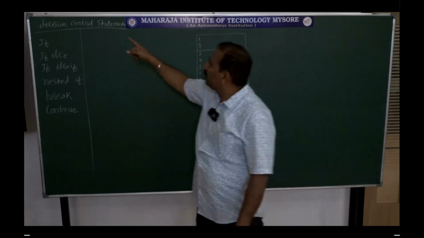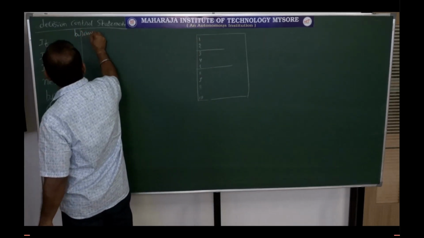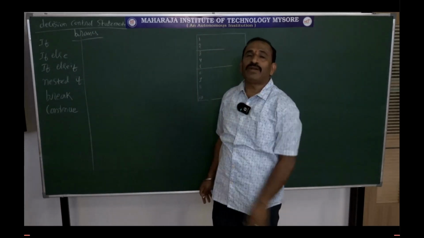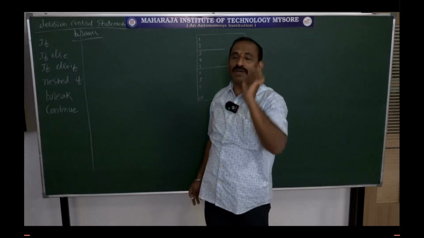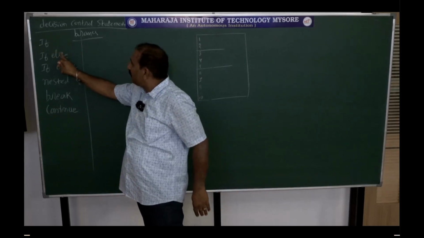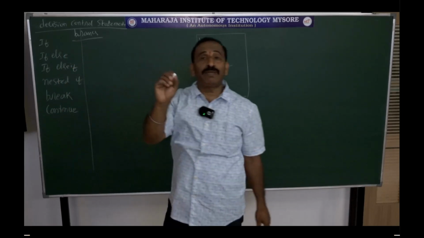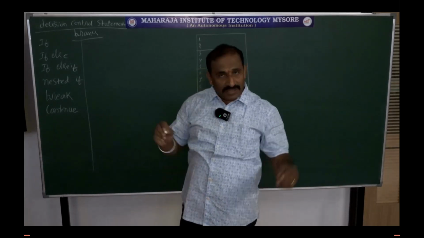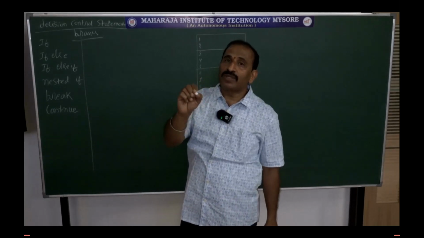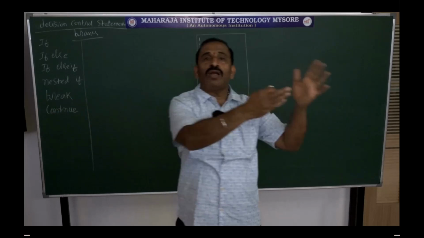For these kinds of things, these are called decision control statements or decision branch statements. That means you will be branching into some set of code depending on a condition, and there will be a control statement for this. In today's session, you will be seeing if, if else, nested if, break, continue. These are some of the statements which are there in C program, with syntax. By using these statements, you will be branching either to one set of code or to another set of code.